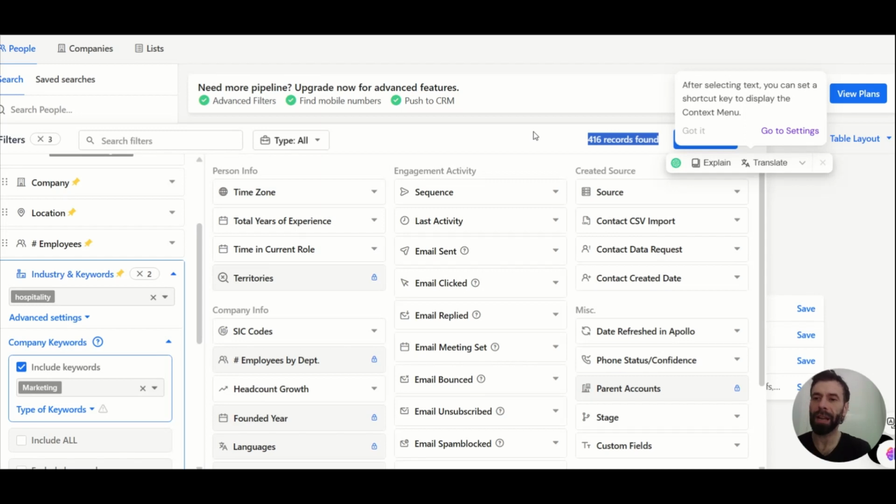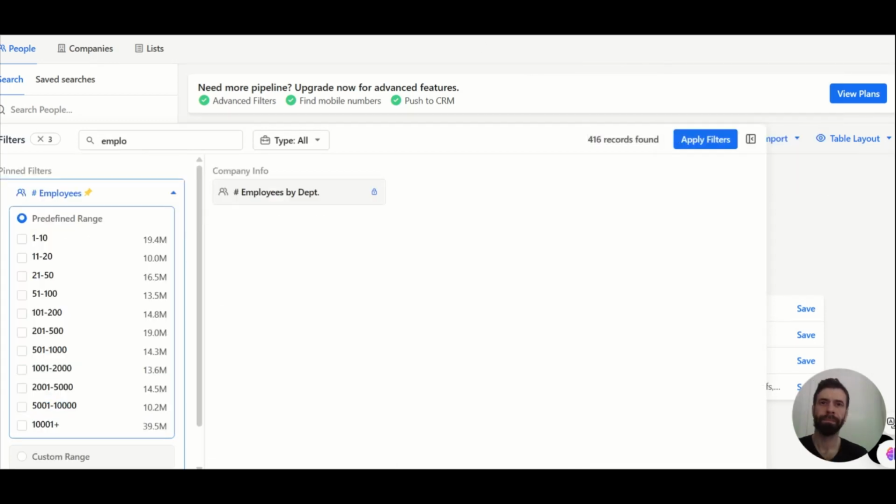So within a few clicks and a few types of keywords, we have narrowed down from 275 million different possible demographics to 416. Now these 416 we now know are in the right industry, they have the right job title, and they are in search of similar, or if not very accurate, keywords with what we are selling them. So now we have done this, we can move to the next step.